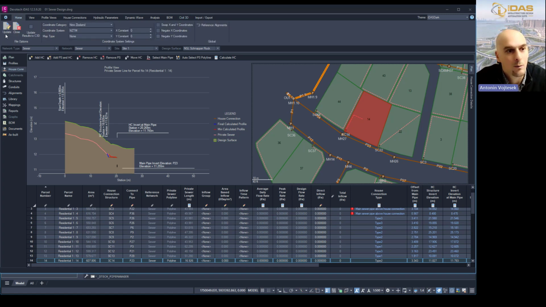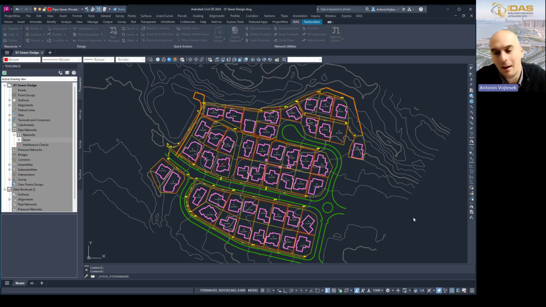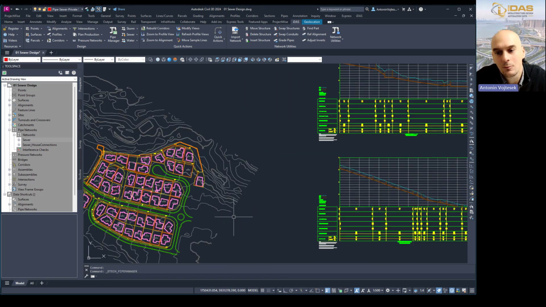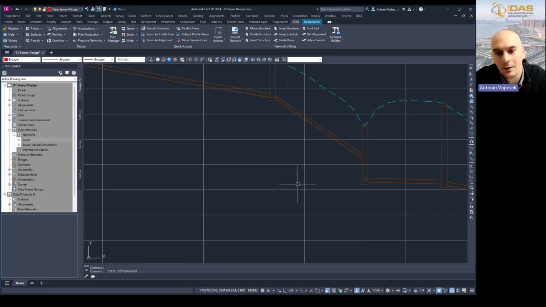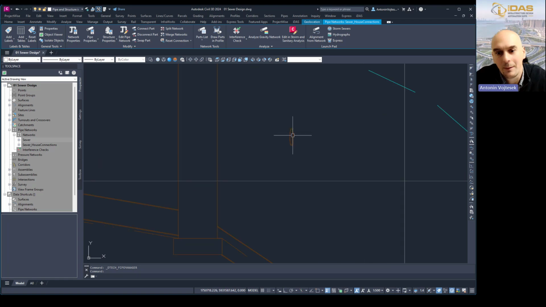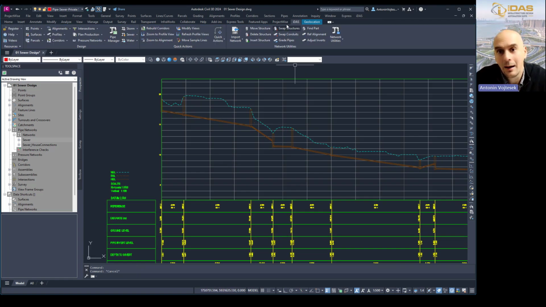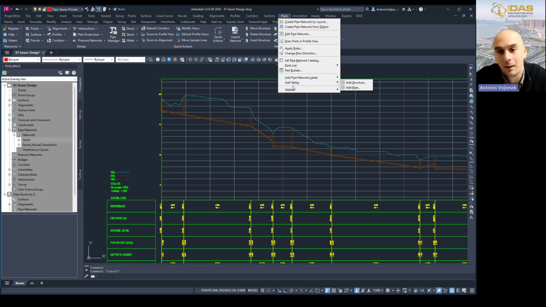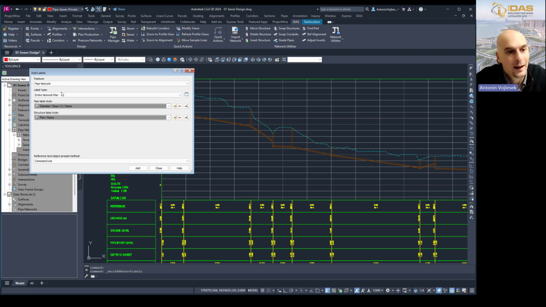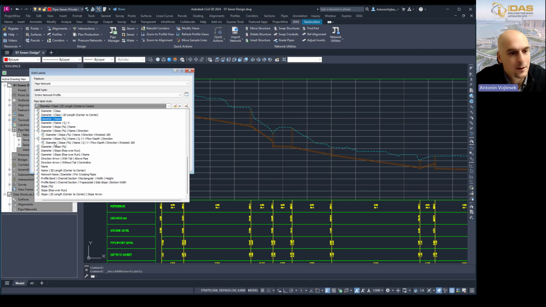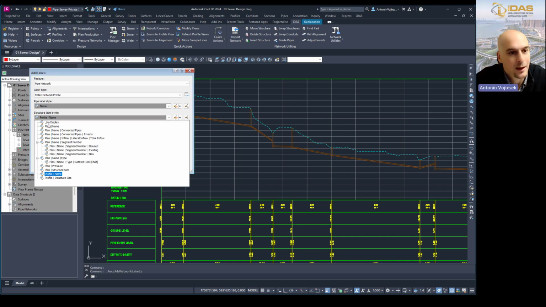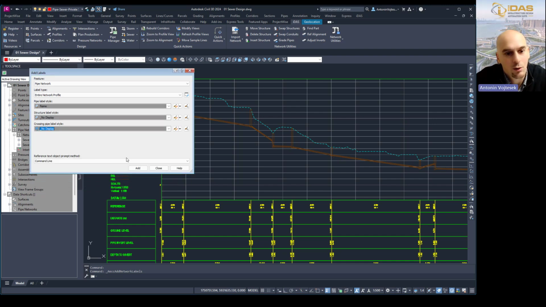Let me go to Home, and I will update the Civil 3D, and let me zoom to the profile view, and you can see those little dots, or not dots, the pipes, and those are house connections. And if you want to, you can add labels, because these are normal Civil 3D pipes. So I'm going to add labels, and then I will add the entire network in profile, and I will label pipes with the names, and I don't want to label any structures or crossing pipes.